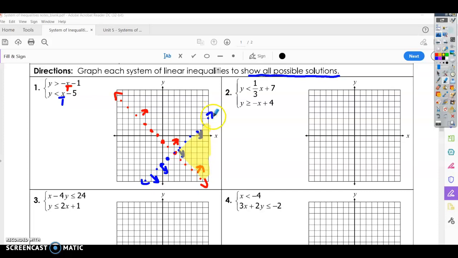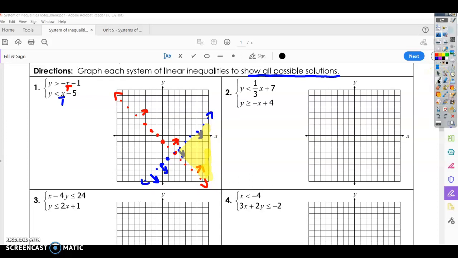Now you can see I have arrows on these inequalities, and that means that they continue. If we had a bigger graph, then we could put more points on it. But it's going to be all points in that area, and that's going to just continue on as big as that area gets bigger. All right, number 2.